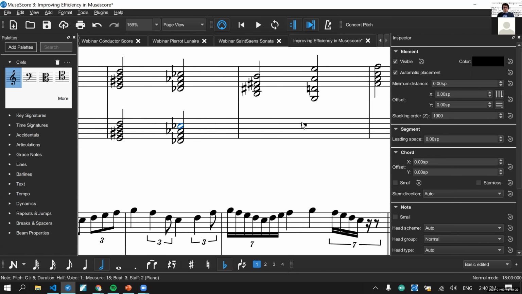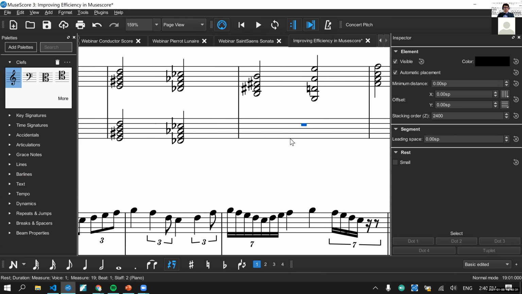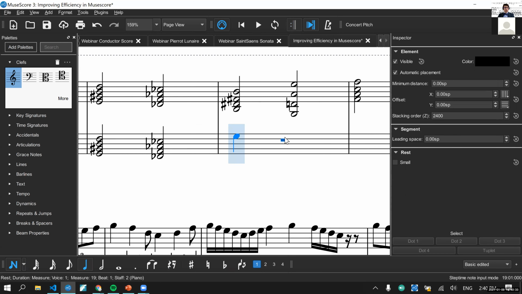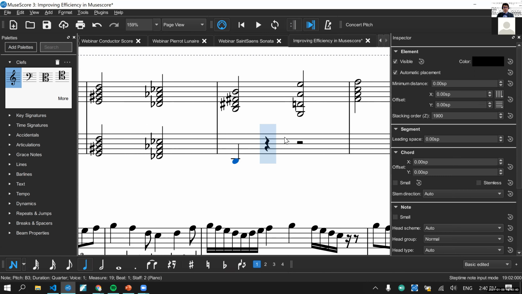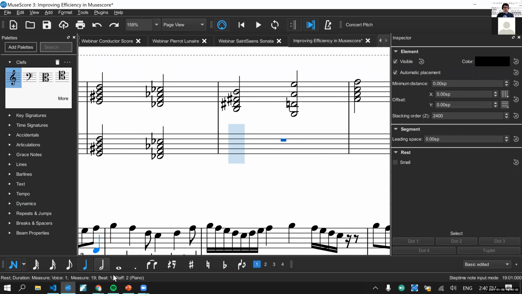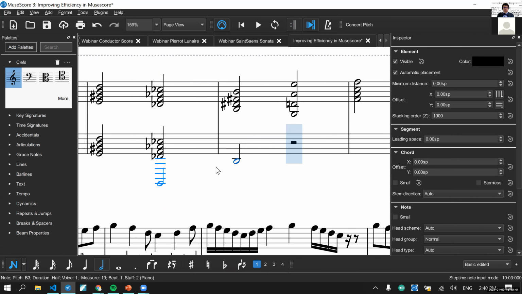So here on this B major chord, we'll just enter it the normal way. So we'll do B. Sorry, I should be on half notes. So 6 for half notes. So B, Shift D. I'm not holding Shift anymore. Up for a sharp. Shift F. I'm not holding Shift anymore. Up for a sharp. Shift B.